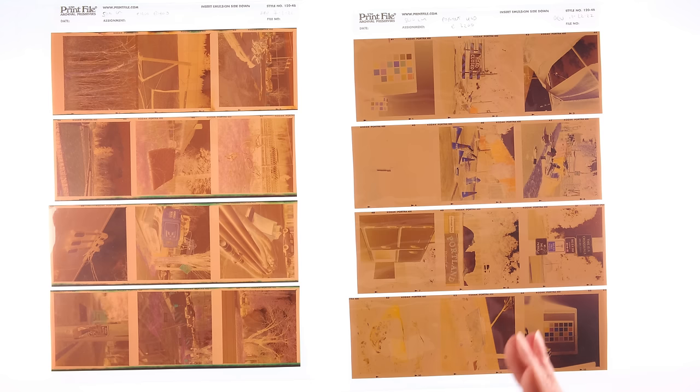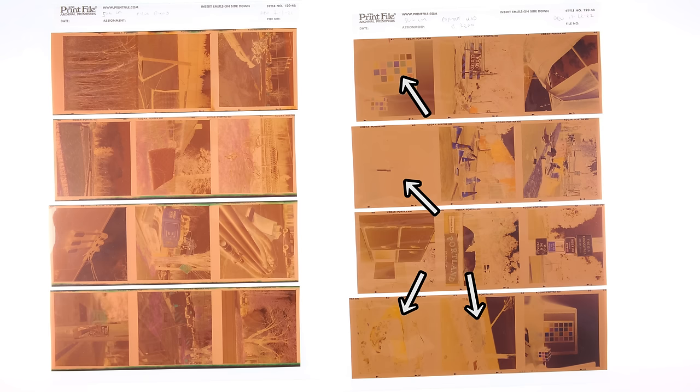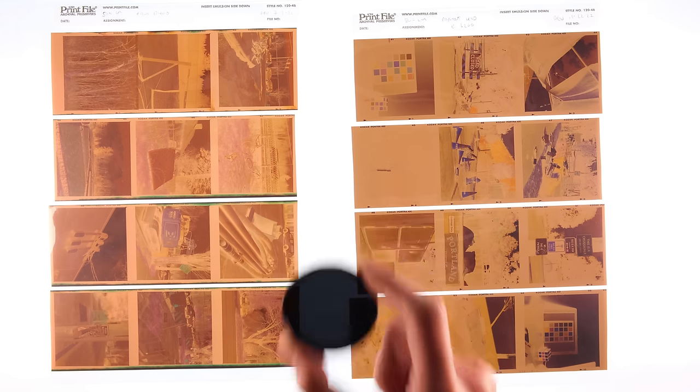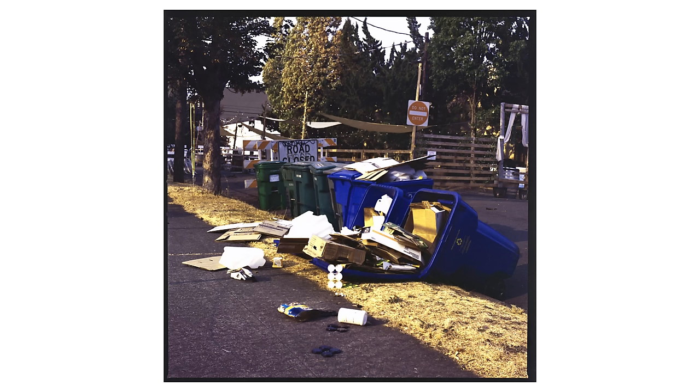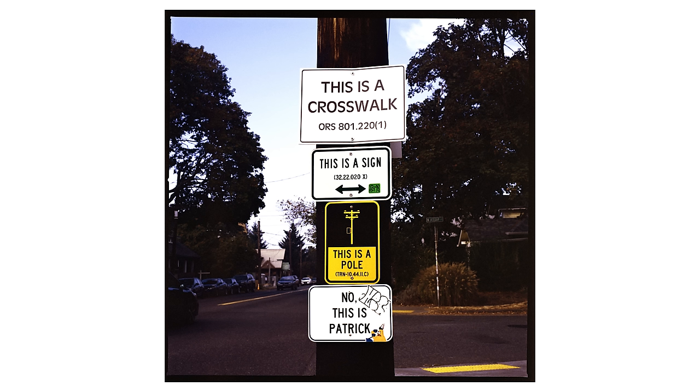At 3200, we're starting to see a fairly noticeable change in the negatives. First off, the base is turning brown — it's not that vibrant orange that was once full of life and promise. The second thing to look at is the density. Underexposed frames are happening more and more frequently, and we're quickly losing detail in the shadows. For some of these shots I was using a 6-stop ND filter. I don't think it played a role in the thin negatives, but it's worth mentioning just in case. And if some of the compositions are a little wonky, I blame it on the filter because I couldn't see anything.